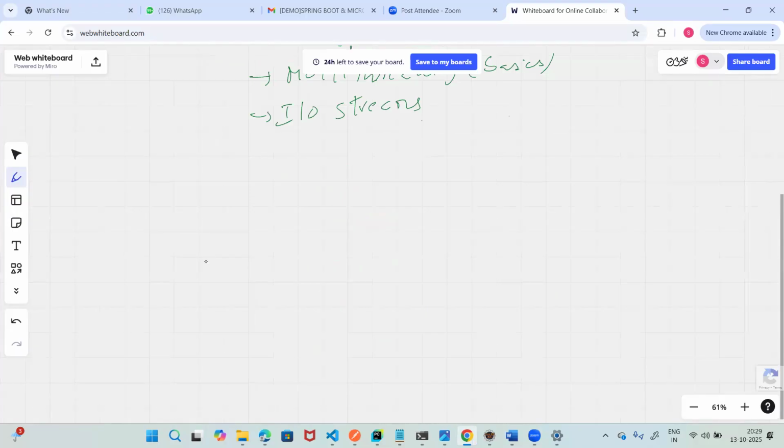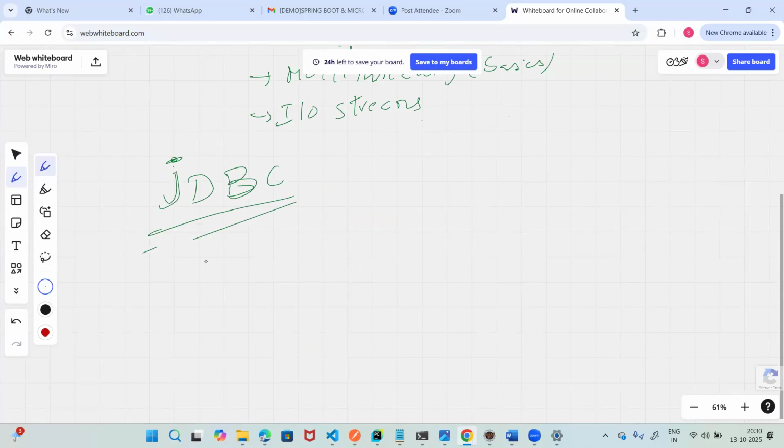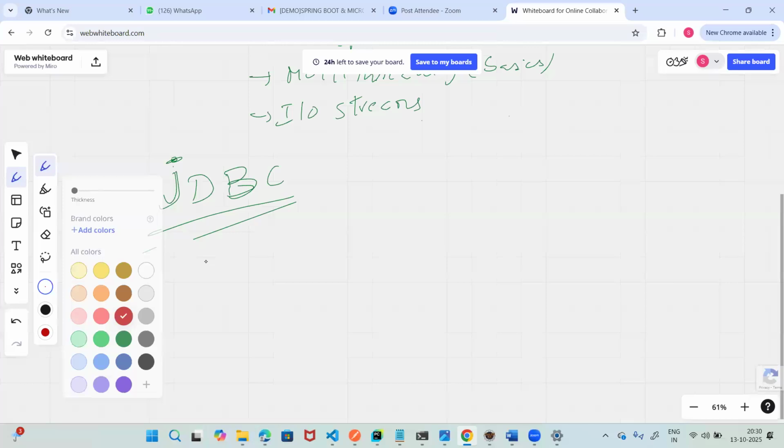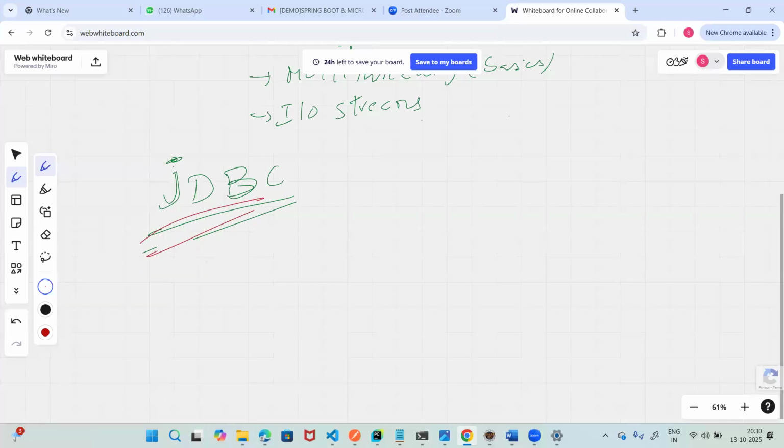Guys, anyone have an idea about JDBC? What did we used to do in JDBC? Database connectivity, yes. Basically there are a few steps, guys.